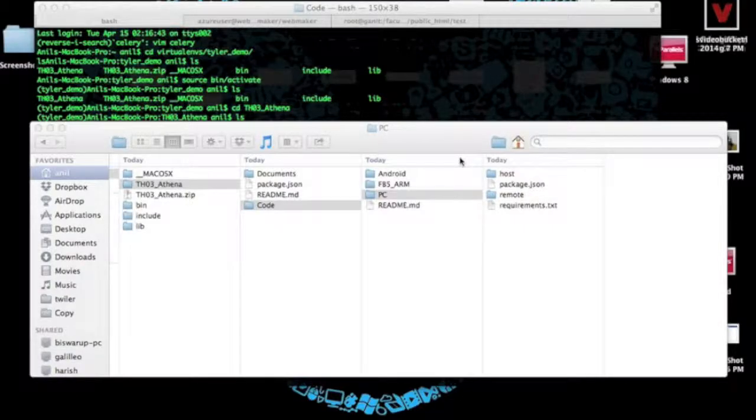Let us now move on to set up the PC code. The PC code consists of two parts, the host and the remote. The Tyler is divided into three parts, as I said previously. There are bots which are present in the store, there are overhead cameras which are present in the store, and then there's this computer which processes the overhead camera feed that we get and uses this information to move the bots around. There's a remote computer which is placed remotely, and this is where the actual people are sitting.